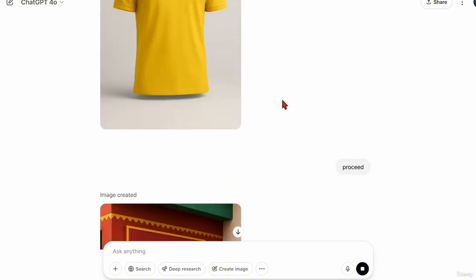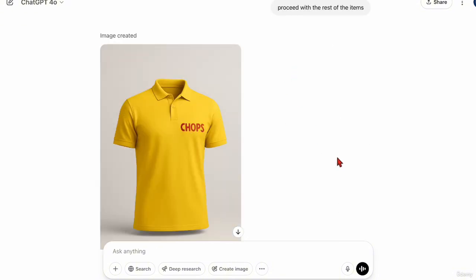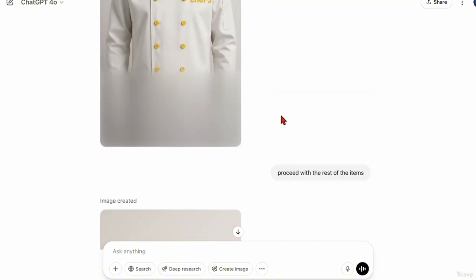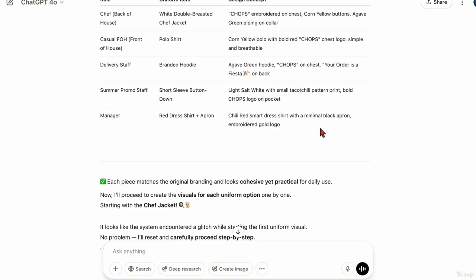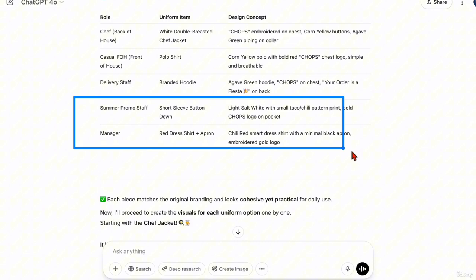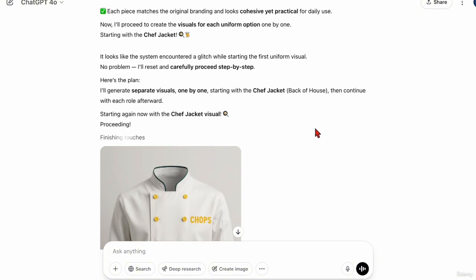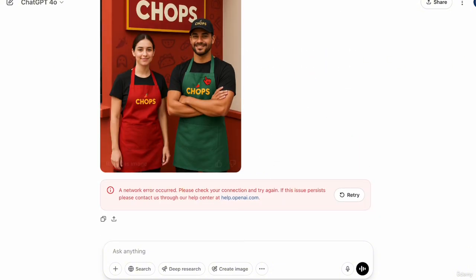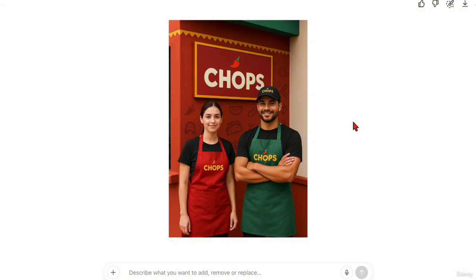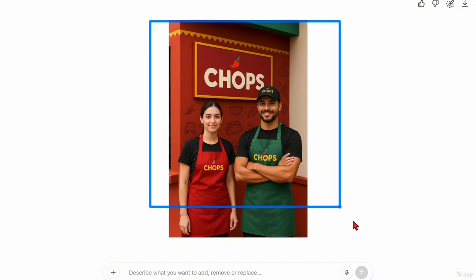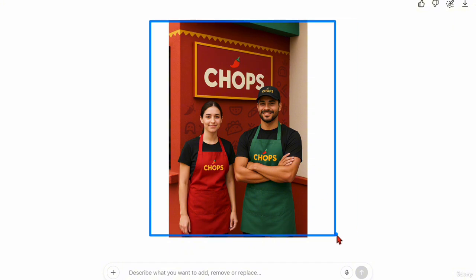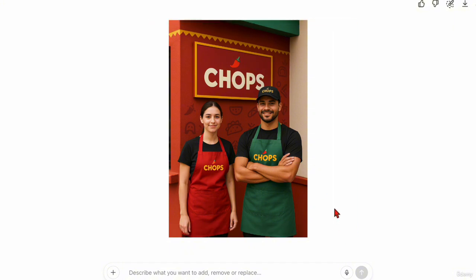Now, based on the above, I clicked on proceed. I got the basic uniforms, the chefs, and then the other elements and items that we have over here, the summer promo staff, the manager, delivery staff. Take a look at the hypothetical staff working at the restaurant. You're able to see the brand logo at the back, chops, and then we have both of the staff members wearing the different color palettes and uniforms, which are aligned with the theme that we have.